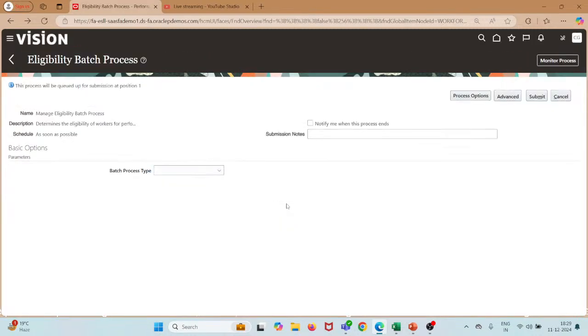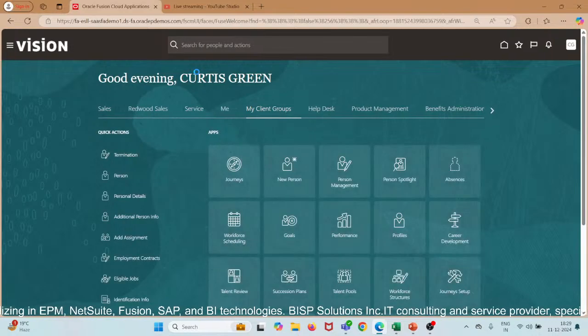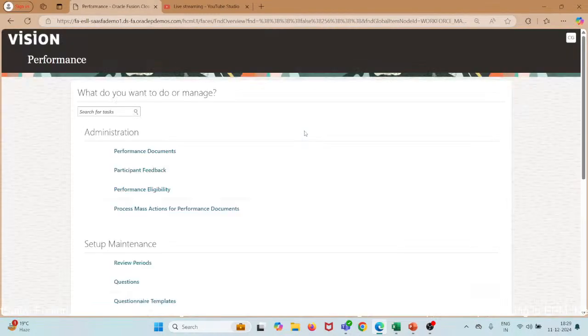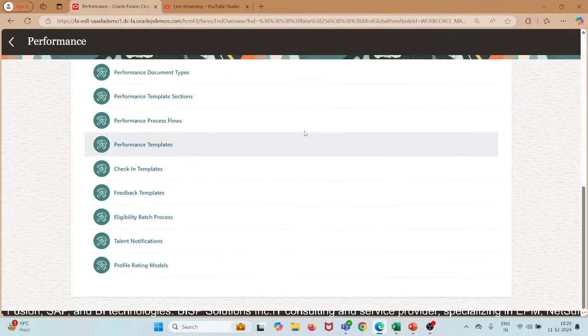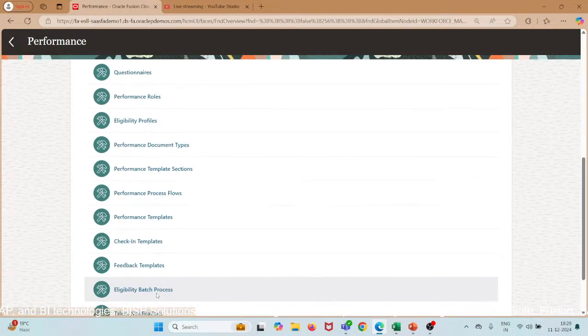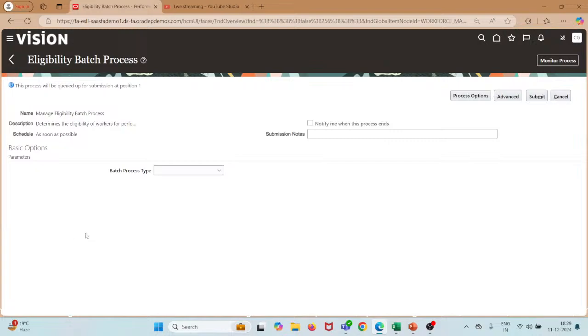I'll open this. Let me tell you the navigation from the start itself. Under my client group, you will see performance, and if you scroll down under setup and maintenance, you will find eligibility batch process. Here you will search for batch process type as assigned performance document.